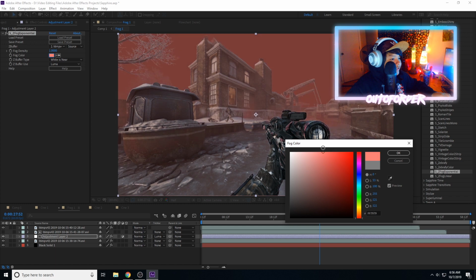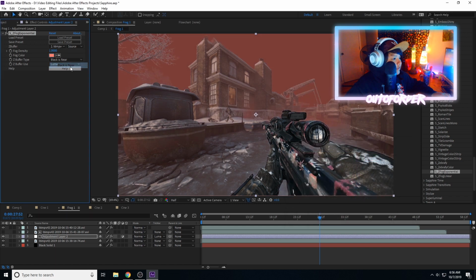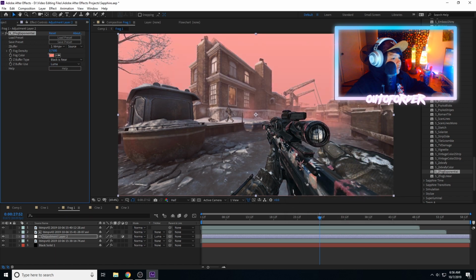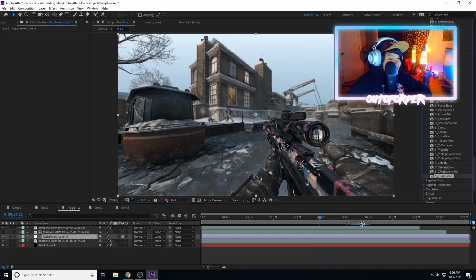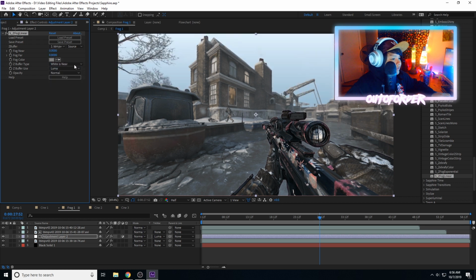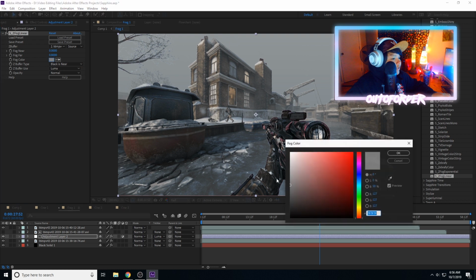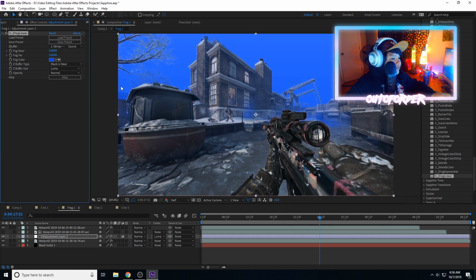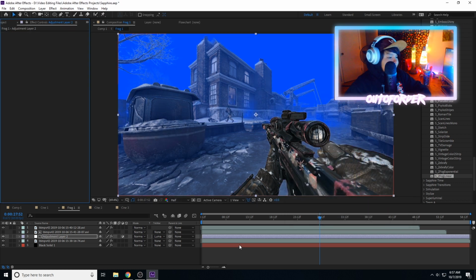So we can make the fog do all this cool stuff. And yeah, it's basically fog. Next up is SZ-Fog Linear. It does the exact same thing, except instead of being exponential, it's linear. So if we go in here and select the Z-Depth, we can mess around with it and make fog. I think that looks pretty sick if you ask me.